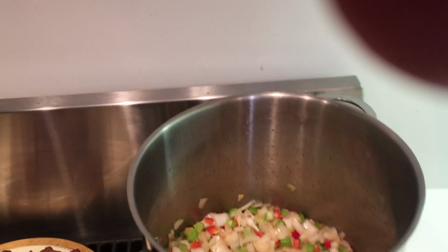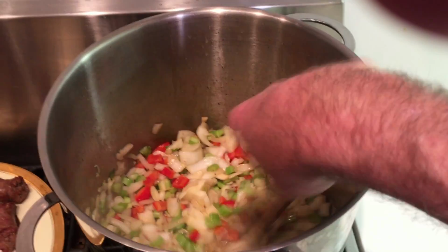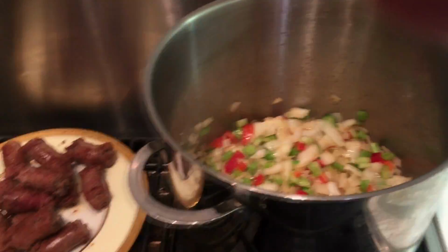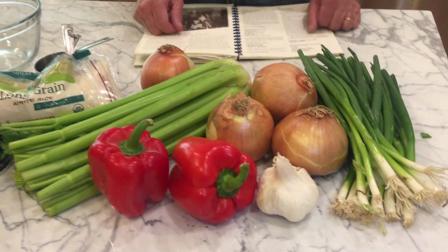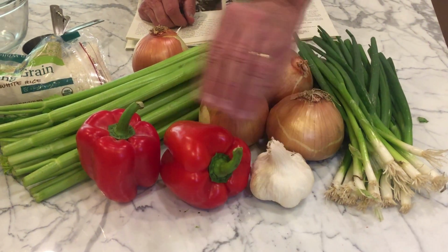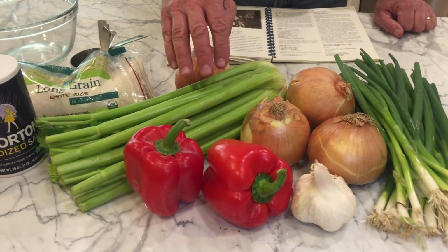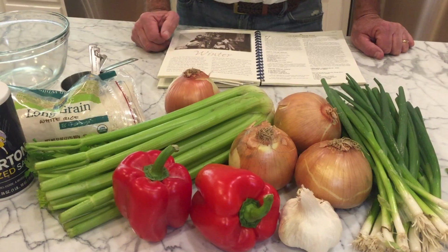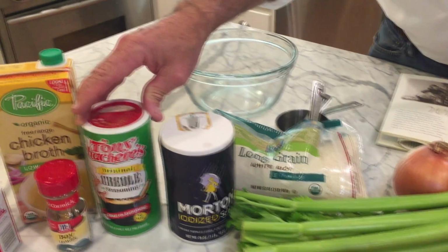The basic recipe for almost all Cajun gumbos starts with what they call the Trinity. It starts with onions, green onions, some garlic, some bell peppers, and some celery. This particular one calls for 2 onions, a little bit of green onion, some garlic, a cup of a bell pepper or 1 sweet pepper, 2 stalks of celery. I tend to use just a little bit more. And then we're going to season it with a couple of things. We're going to put 3 bay leaves in it.